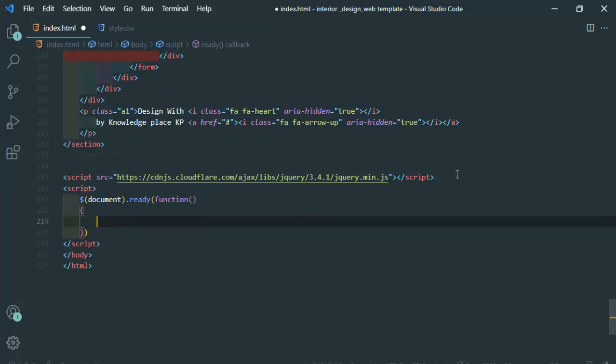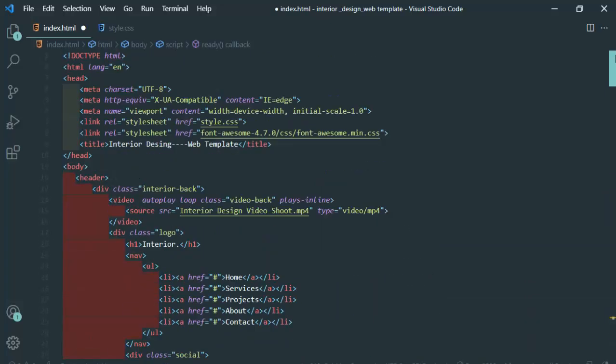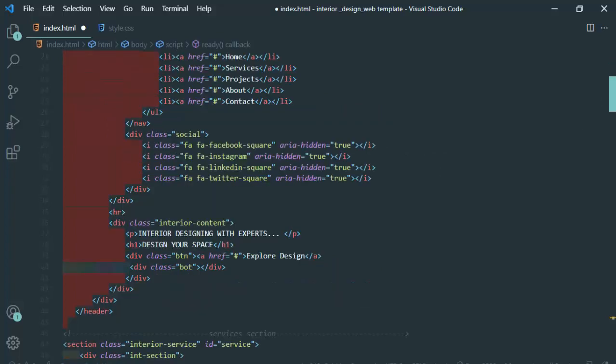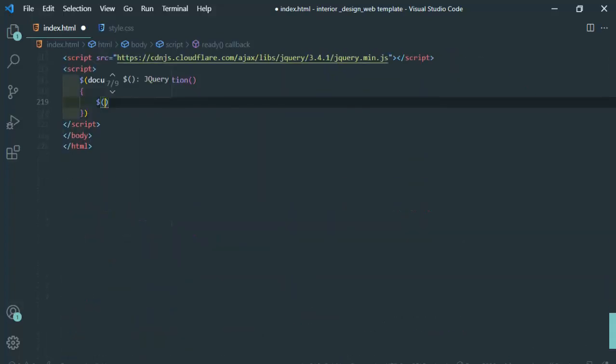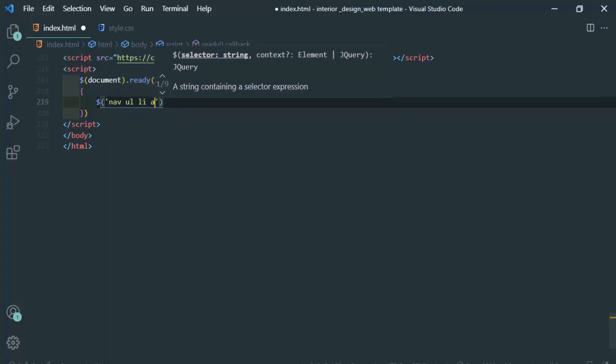Okay, so our dollar over this particular nav, where is this? Okay, so I have to go through nav, ul and li, so I have to give the linking for all these anchors. Okay, so in single quotation I have to define nav ul li a.